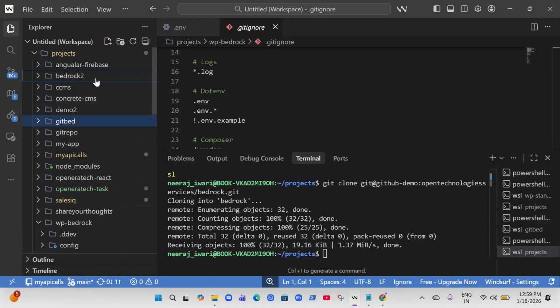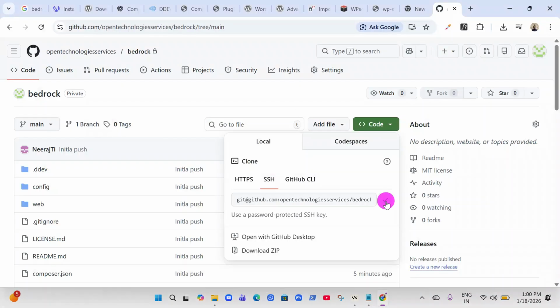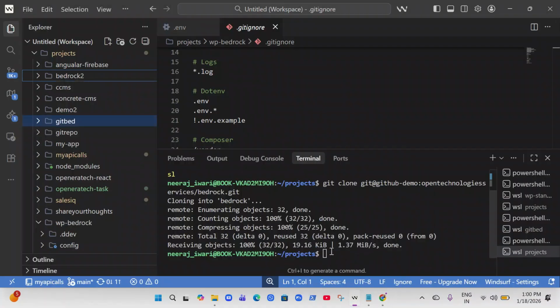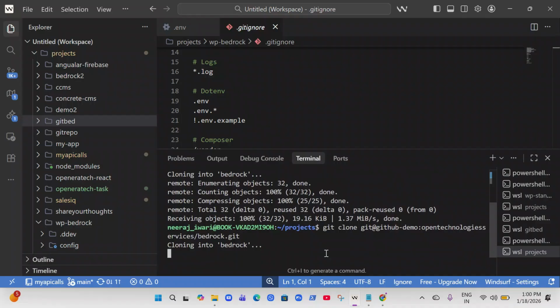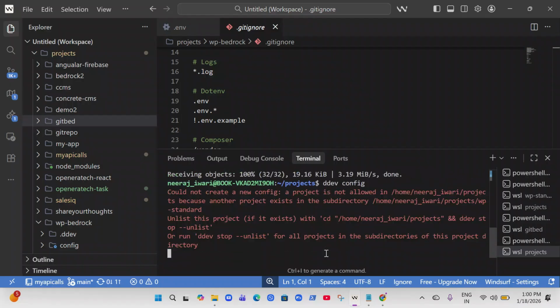Now I will show how another developer can set this up in their local. So I will just say clone this, clone, and CD.